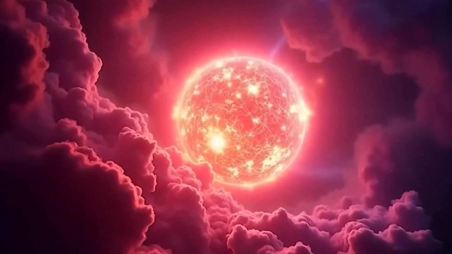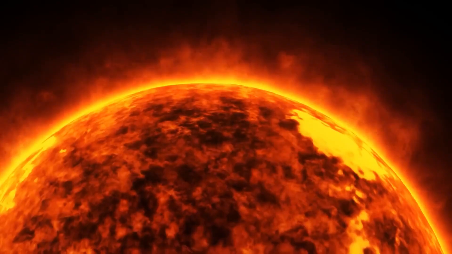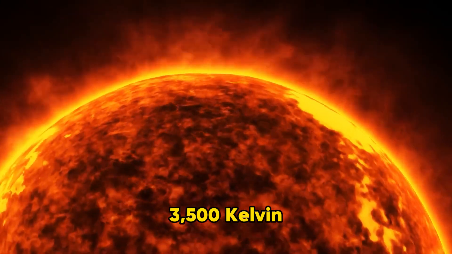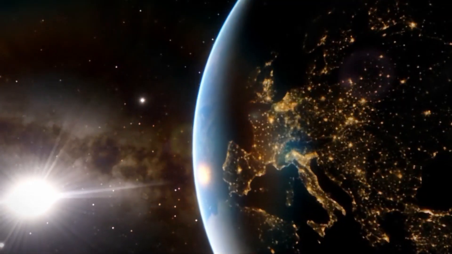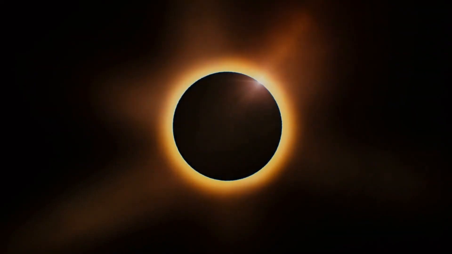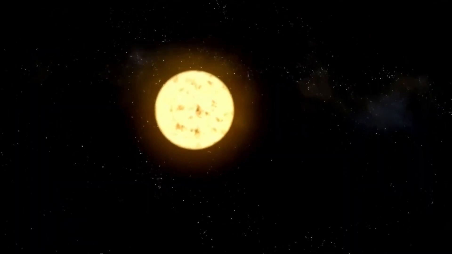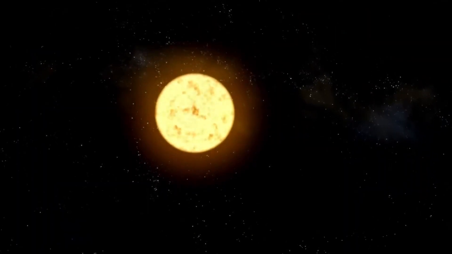In addition to being very bright, Betelgeuse is known for having a very bright red color. Its color comes from the fact that its surface temperature is 3,500 Kelvin, which is much lower than the sun's 5,500 Kelvin. Even though it is one of the brightest stars, it gives off less energy per unit of surface area because it is cooler.